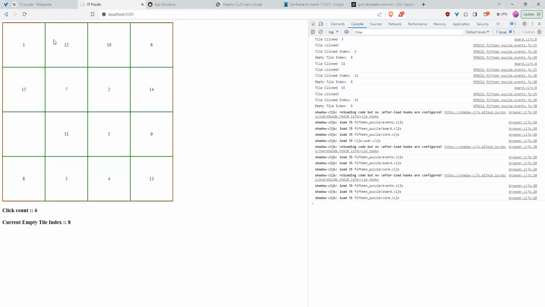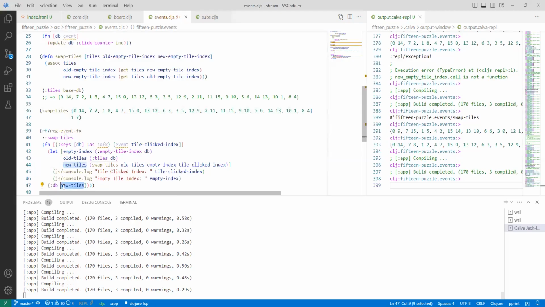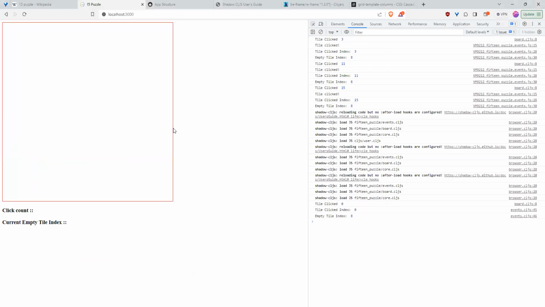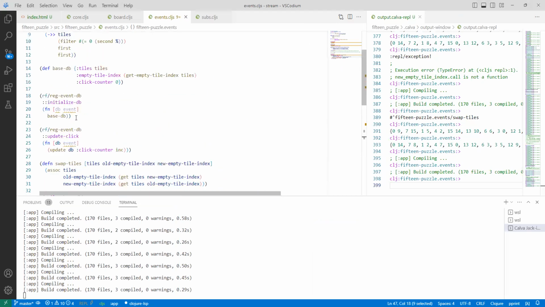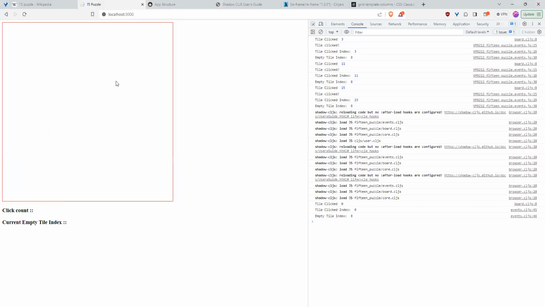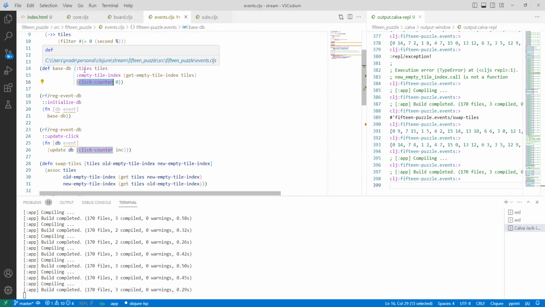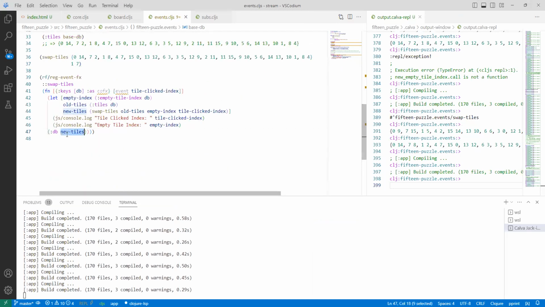Now there is, okay, I have intentionally added a problem here. I'll show you what will happen now. See why it happened? Because it has replaced the complete database with the tiles only. However, our database should contain empty index, click counter, and other information as well, right? Now what I have done was I have just replaced it with this instead.